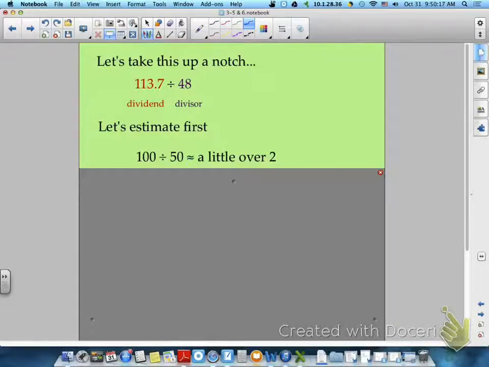Now we know which one's the dividend. 113. And where does that go? Inside the house. And the divisor goes outside. Now, how is this problem different from the previous one? It has a decimal point. Again, should that scare you? Was there a decimal point in the previous problem? Yes. You couldn't see it, but it was there, and you had to deal with it. So if you're able to deal with it in the previous problem, you should be able to deal with it here. It's basically just like multiplication. Just do it normally and then stick the decimal point in.